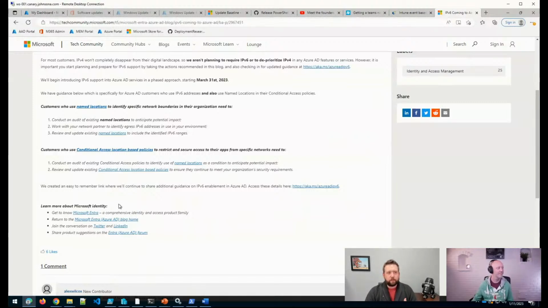This is going to help catch more of those higher level risk actions that you may not have seen in the past because they came through on IPv6. This is targeting end of March as a beginning to roll out. And if you are using named locations and you have IPv6 enabled on your network, one of the things that they mentioned in this announcement is that you'll need to adjust those named locations as well.